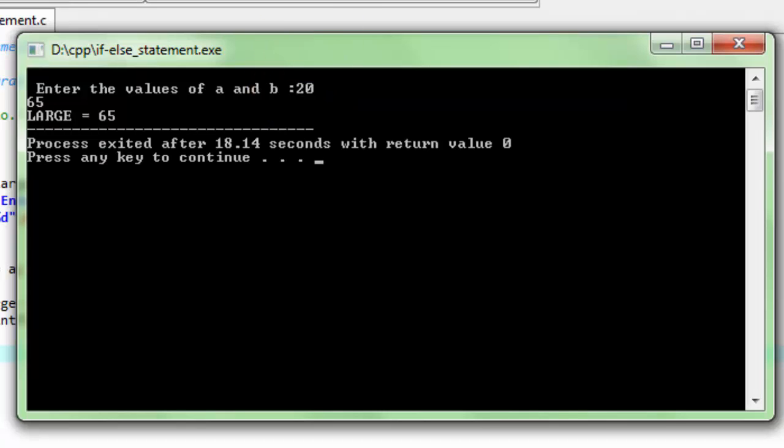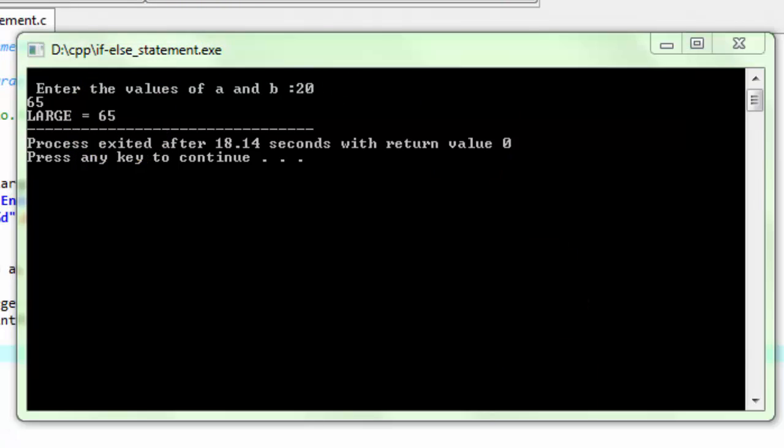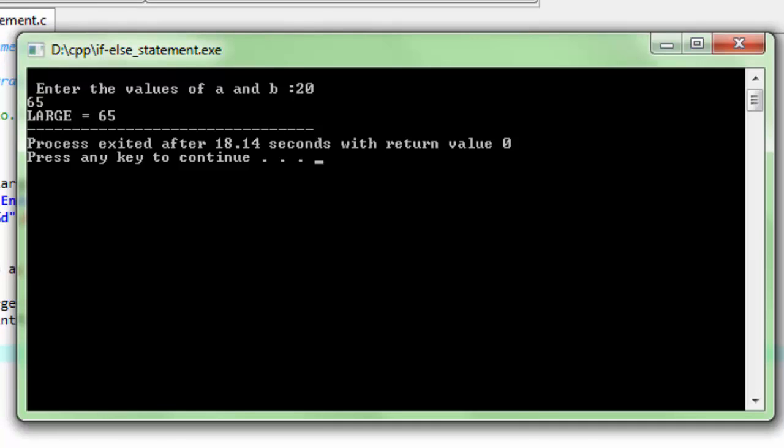See, the large number is 65. So in this case we gave a and b as 20 and 65, and comparing both of them, we got 65 as the larger number.